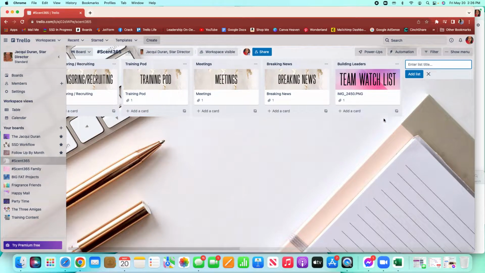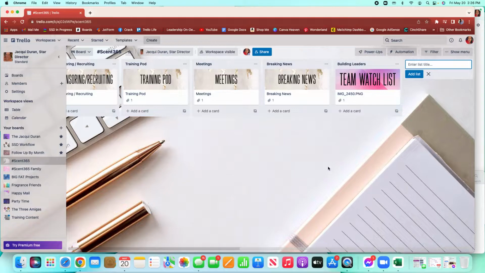So it's just an image, and so I've made that outside of Trello. I actually use GoDaddy Studios, which is formerly known as Over, and I create a lot of my graphics that way, and that's how I created these. And you'll see this is a recurring theme as we go through my other boards, but that's how I get that. So if you're wondering how those appear, that's what you can do. So you can change that up as you wish.